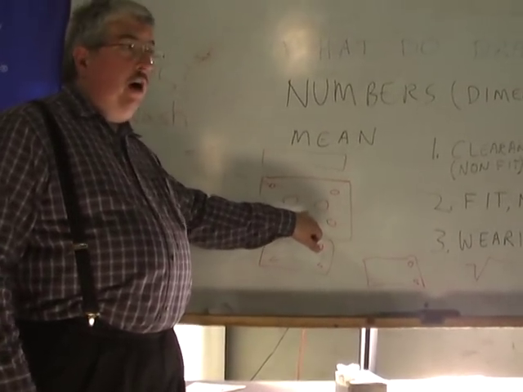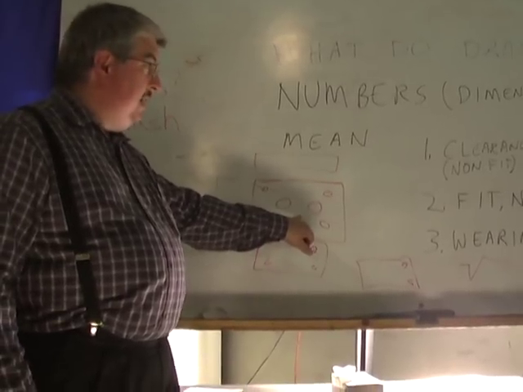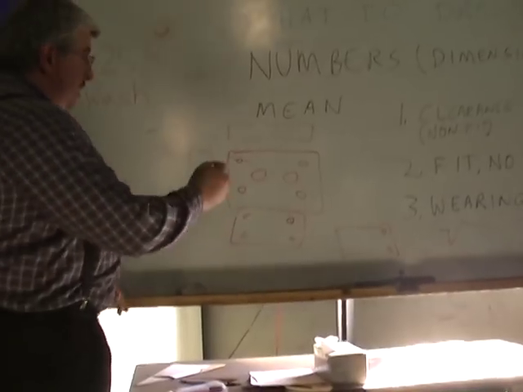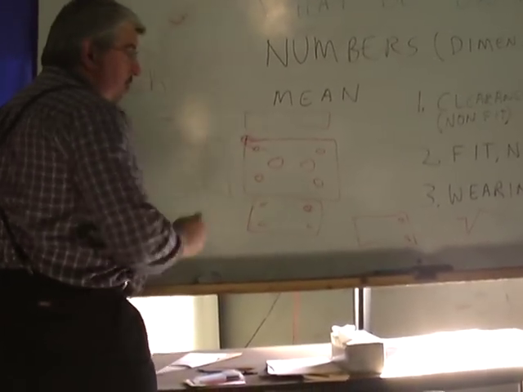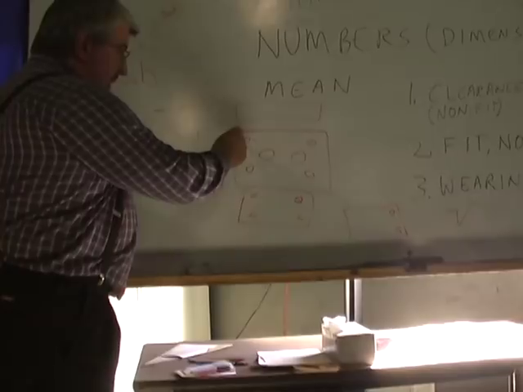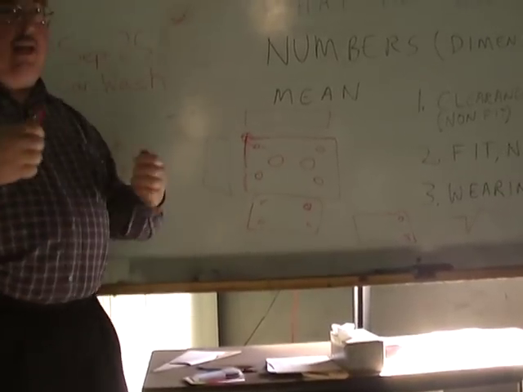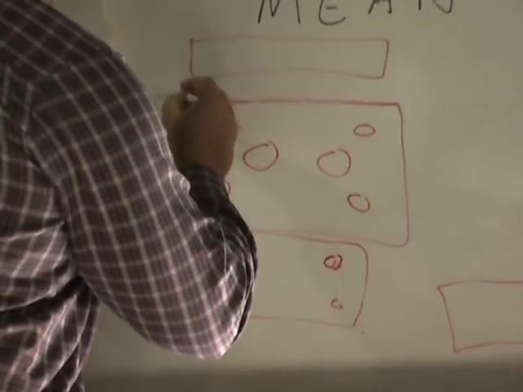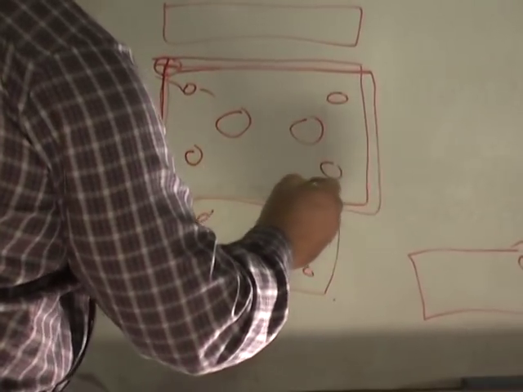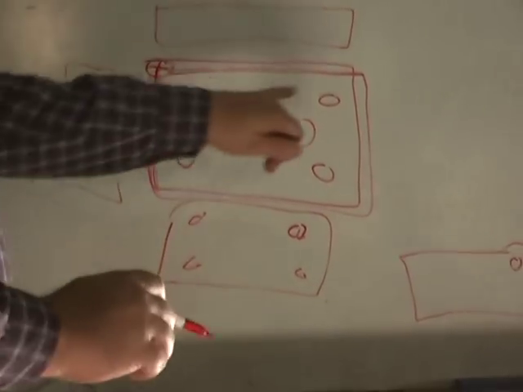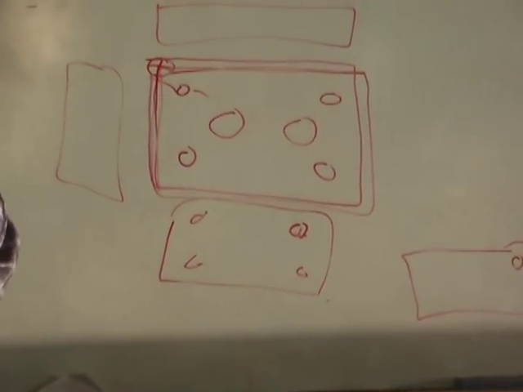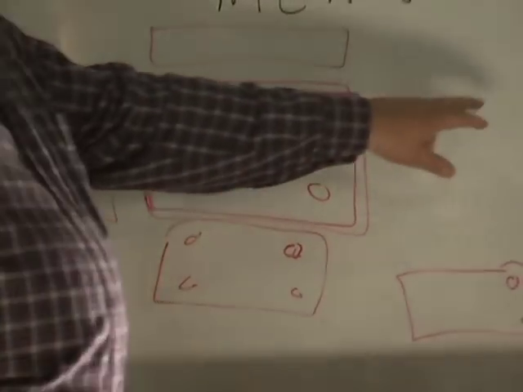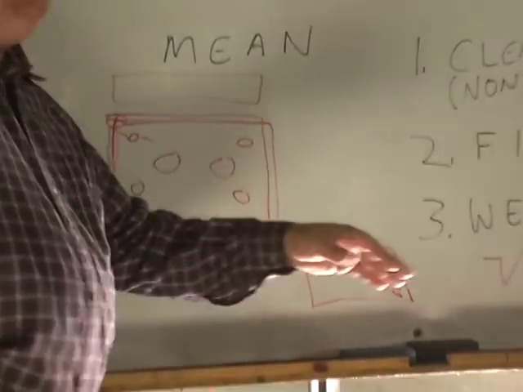If you see something where all the holes line up like a gearbox, then fit is very important, and that should be done in a mill. But it's important, even though the mill zero, zero is off the corner, for example, this edge is still not important. The main thing that is important is the relative location of the holes with respect to each other. If one of the plates is off just a little bit like that, if the holes line up, when you go to put it together, it'll still work and the bearings will not bind.